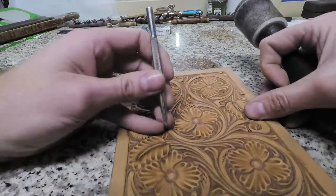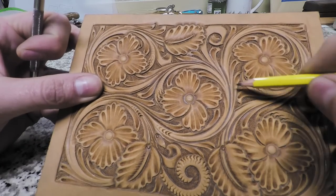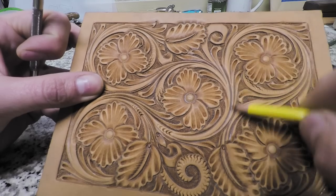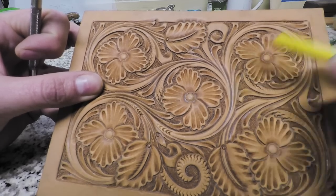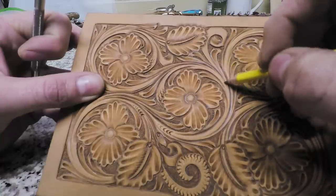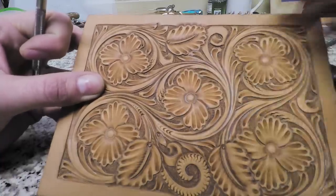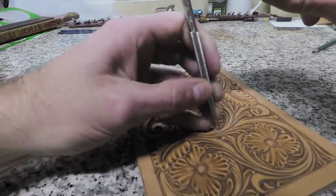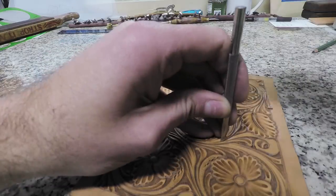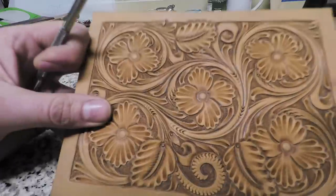And then if we come up here, we've got another spot where you've got this beam coming around, and all of a sudden you've got this stuff going this direction, this stuff going this direction. So we've got a change area in here. I'm going to use one in here, and I'm probably also going to use one right up in this area as well, because we've got some change going on here. You just have to get a feel for how you want it to appear, and what you're going for in your style. But like I said, usually a safe bet is to use those sparingly.